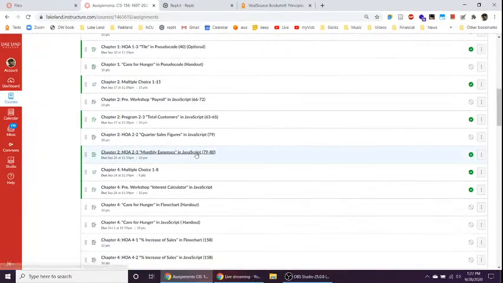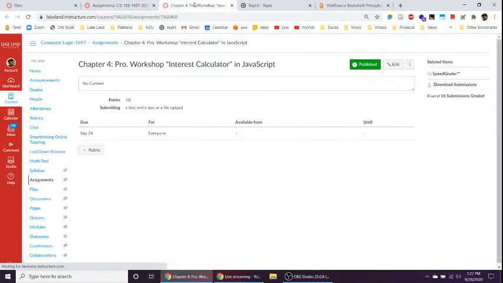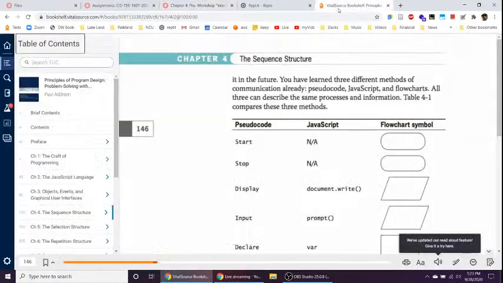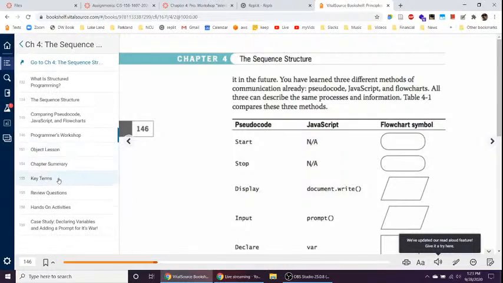Okay, so that chapter 4 was asking the programmer's workshop. Oh, there were some people asking me about where to find this in the chapter. So the programmer's workshop is like in the middle, usually.